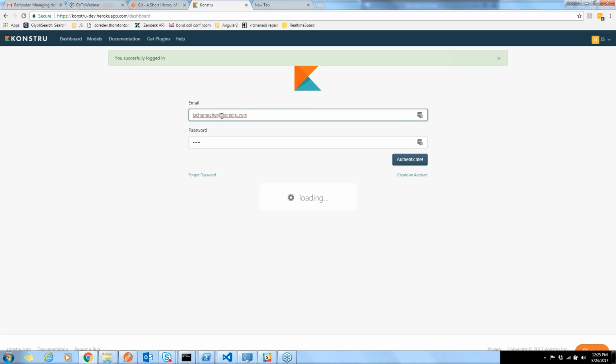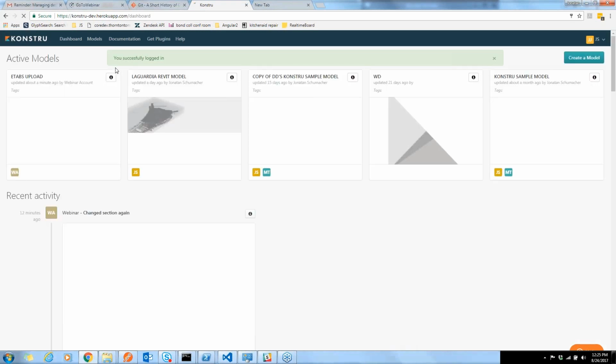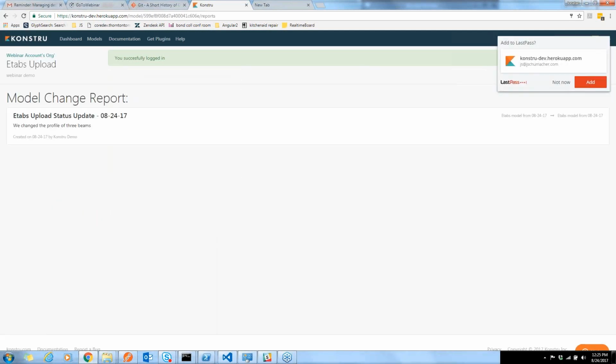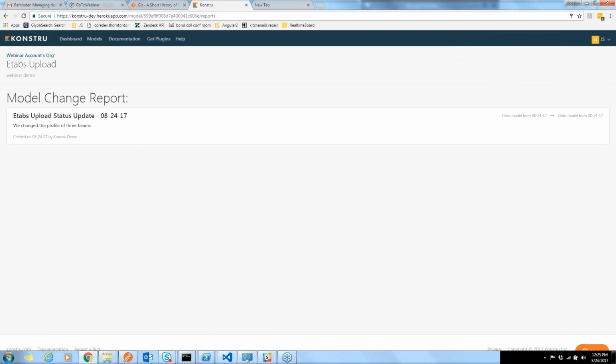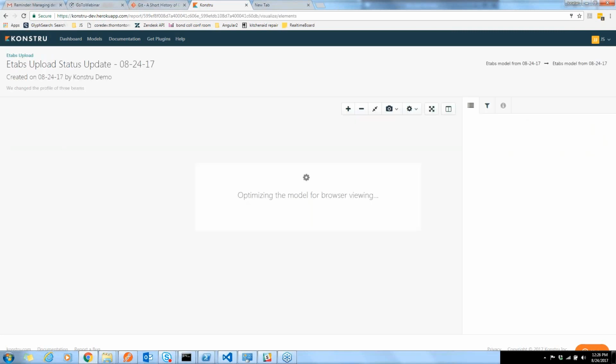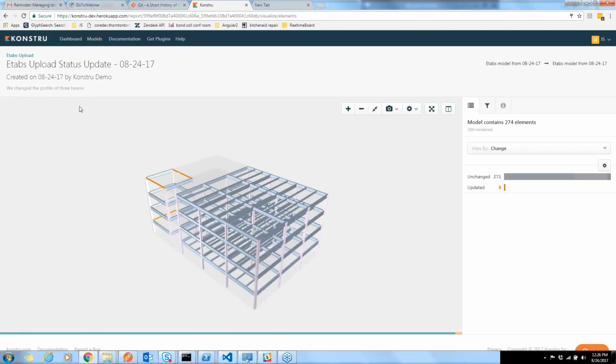just to show you what the change report looks like. Here you see once I enter the model, I don't actually see any of the model history. All I see is the list of change reports. So I'm going to enter the change report, and I don't have access to any of the other versions that have been created.